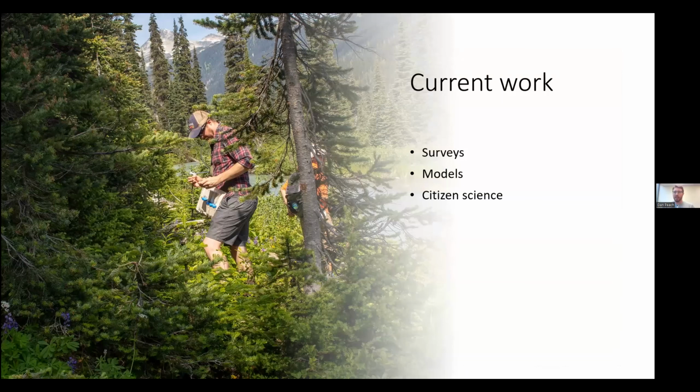One is using surveys. So that's whether it's incidental stuff, and I'll talk about that in our next slide, or going out and doing formal mosquito surveys, which I spent some of my postdoc time at UBC doing. I don't have all of the data processed from all of these yet, so a lot of it's still work in progress. But we are going to be creating habitat models using some machine learning techniques to figure out, okay, we have some data on where stuff is. We can use these as a force multiplier. You still need that base data, but you can use modeling techniques as a force multiplier on that to get a more extensive view based on confirmed occurrence records.